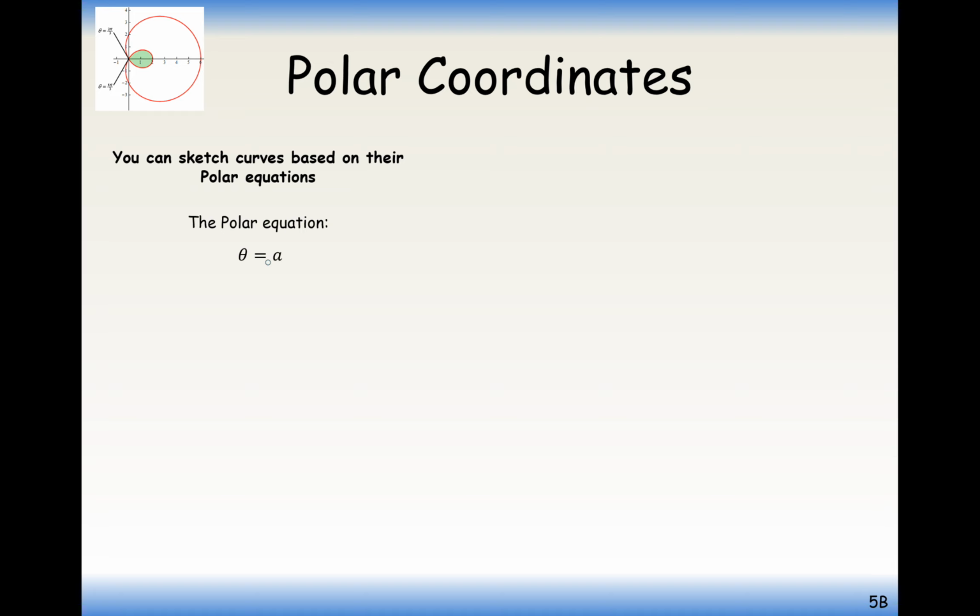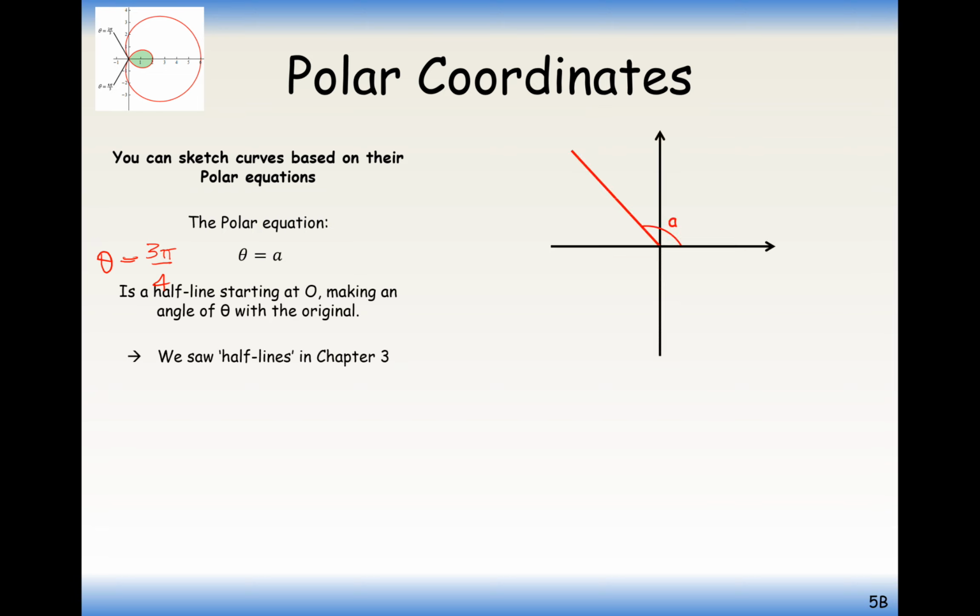What about theta equals A? Another straightforward one here. Let's just imagine for a second that theta equals 3 pi by 4. Then it's all the coordinates where the angle is equal to 3 pi by 4. We did a similar type of question when we looked at loci in complex numbers. So in this case, it's just a straight line where the angle of measurement round from the x positive axis is A, or 3 pi by 4 in my little example over here.